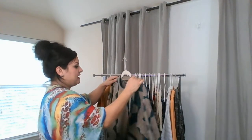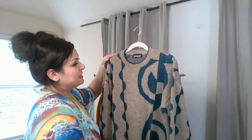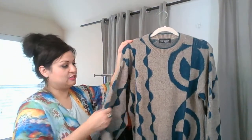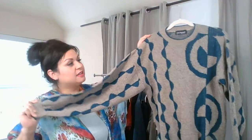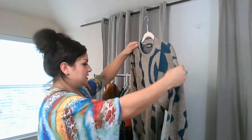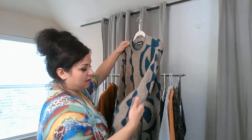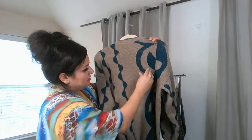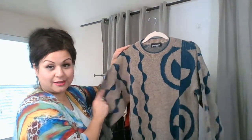Next item we have is a vintage sweater by Tony Lambert, and it is a size medium, made in the USA. It's turquoise and a kind of grayish tan color, and this one is also in very good shape as well. Let's see. Yeah, it's very nice. It's kind of elastic here on the bottom, but overall a great sweater and a great size.